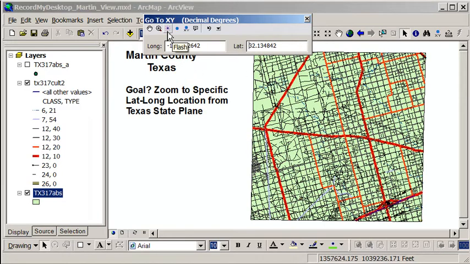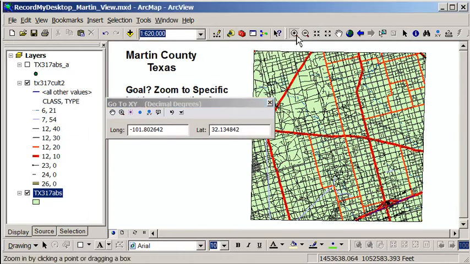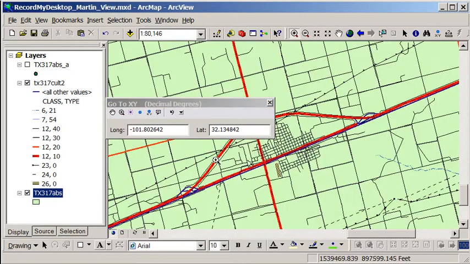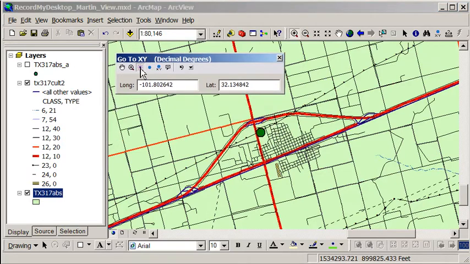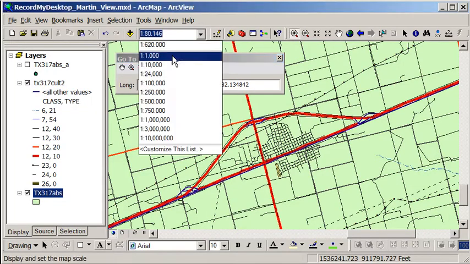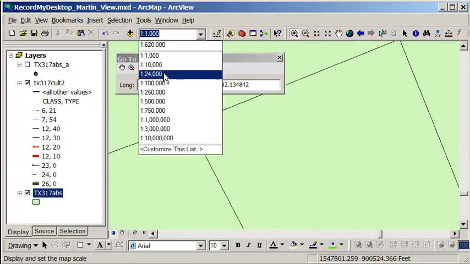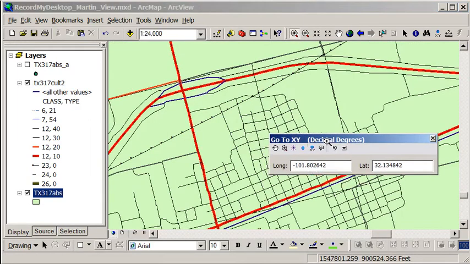Now we can check this. There's a button here that says Flash, and it'll flash the particular location. If you happen to know a little bit about where this location is, that's a way to check it. Then of course you can move this window out of the way, take your zoom tool, zoom in while it's still up on the screen, and hit Flash again and see if it's actually going to where you think the well location or the ground location is. So we're going to zoom to, say, 1 to 10,000. That's too tight. 1 to 24,000, and we ask it to flash that location again. It's looking pretty good.